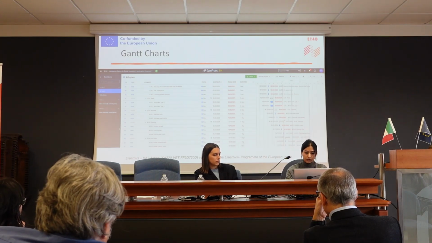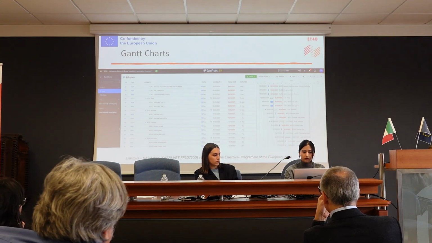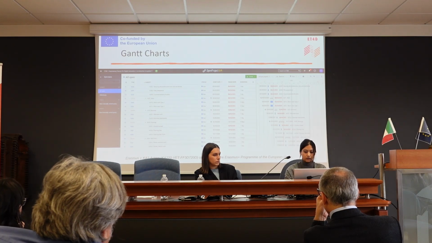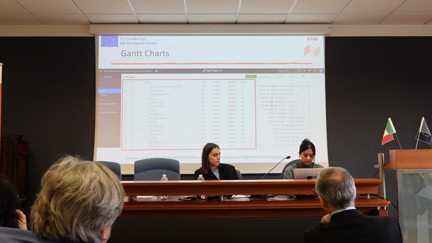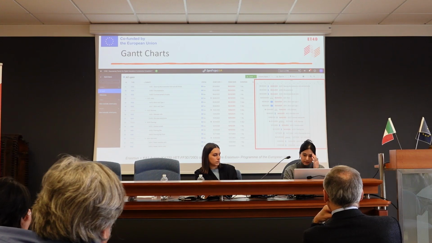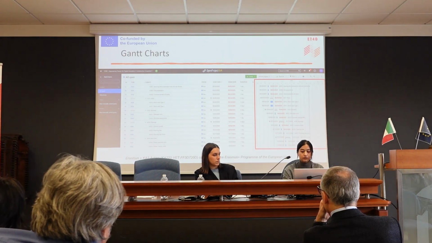Any modifications you make are shown instantly in the Gantt chart part as well. So this is the WBS part, and this is the Gantt chart.